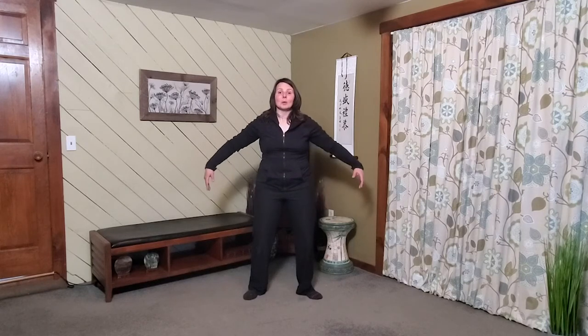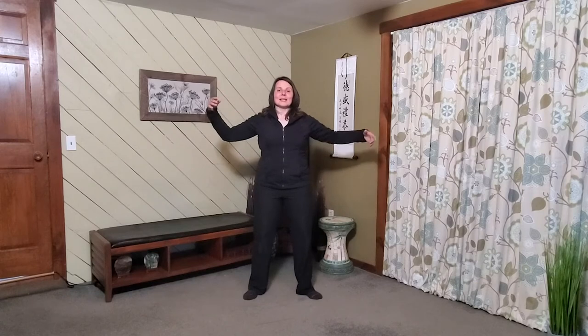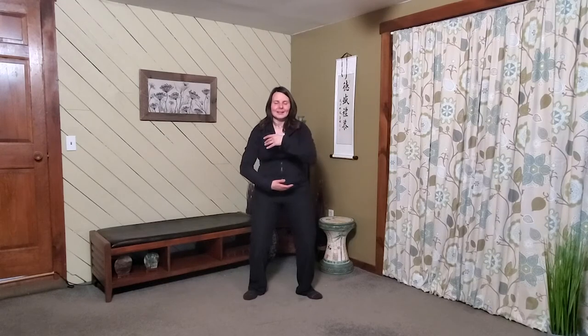Nice. Let your hands float up by your sides again. We're going to embrace the moon, this hand on top. Nice rounding. Expand through the chest. Hands come out to our sides. Embrace the moon, other side. Nice inhale out to the sides. Embrace the moon again.